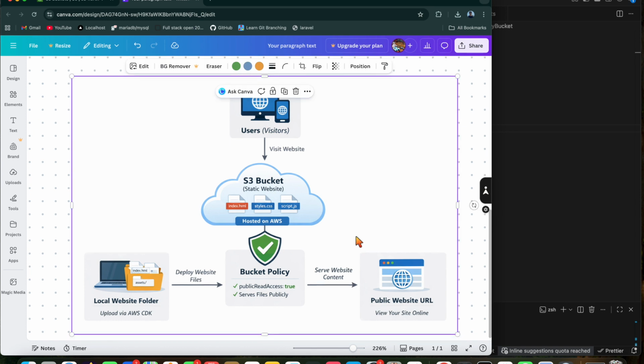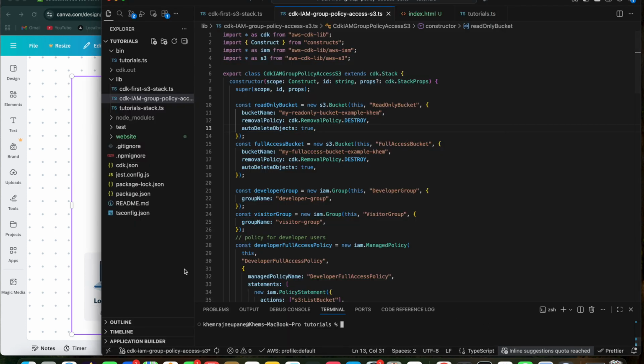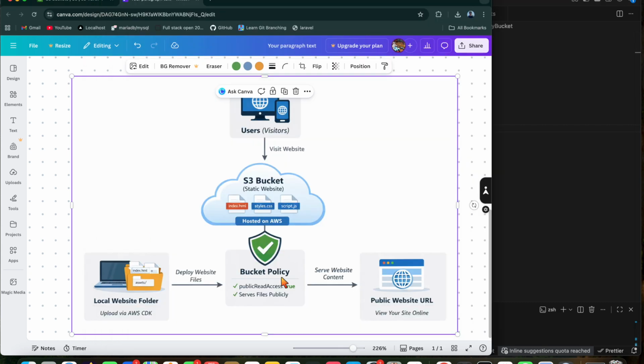We'll define everything as infrastructure as code, deploy our website files automatically, and finally get a public website URL from AWS. This public website URL can also be viewed in the AWS console itself, or we can generate it in our terminal here. Yeah, so let's jump into the code.